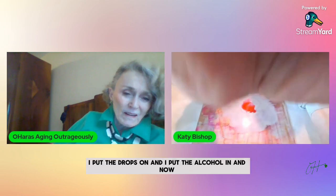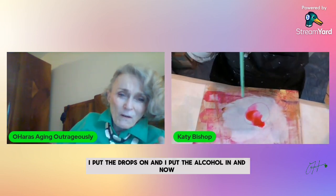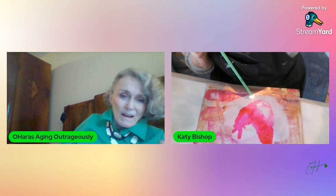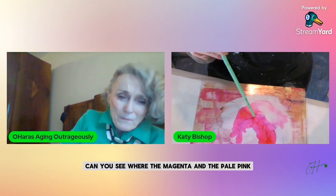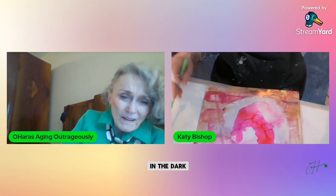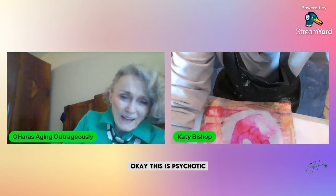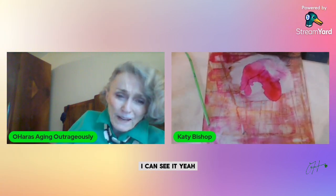Can we see where it's going? I can't see the platform. I put the drops on, and I put the alcohol in, and now... Okay. Oh, I see it. Can you see where the magenta and the pale pink and the dark are? Can you see that? Yes. Okay. There. How's that? Better? Yeah, oh no, it's great. I can see it.